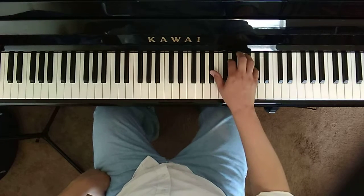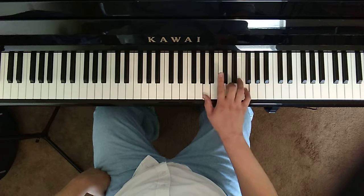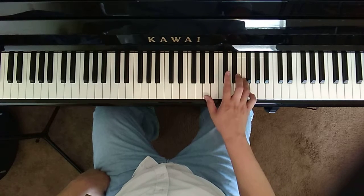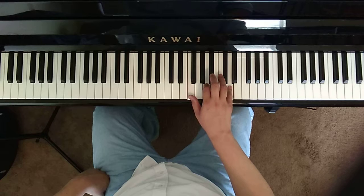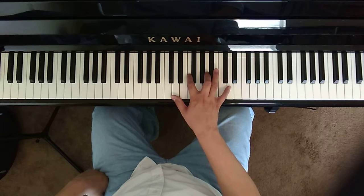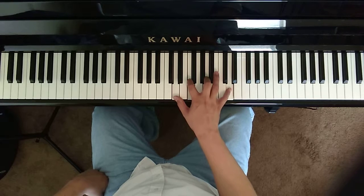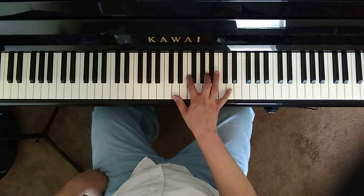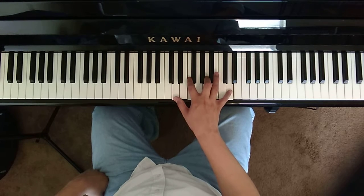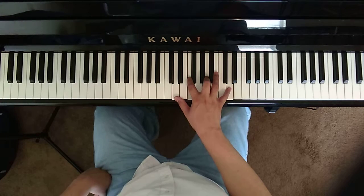Just like that. And then we have a B flat or G minor, which is a B flat, D, and G quarter note. 1, 3, and 5 for A, D, and F. Once again here, 1, 2, and 5 for F, A, and D. And then your right hand at the last measure of 101 will be an octave chord of D, F, A, and a D octave above. If you can stretch to reach this, that's good. If you cannot, just go ahead and play it like this. But if you have the capacity to stretch and hold this octave here, please play that. And that sounds like a perfect authentic cadence when it has a D there on the top.